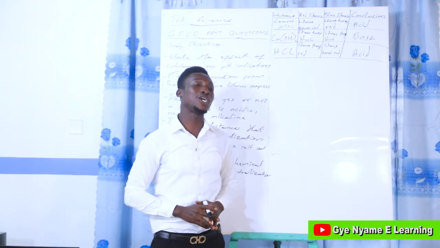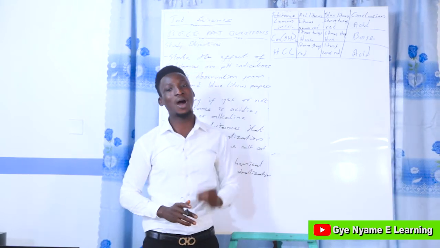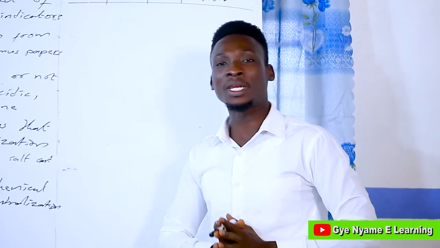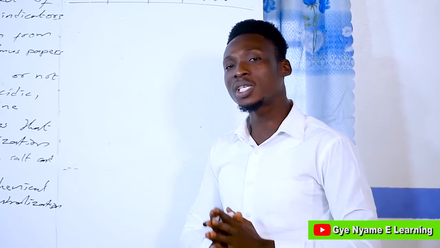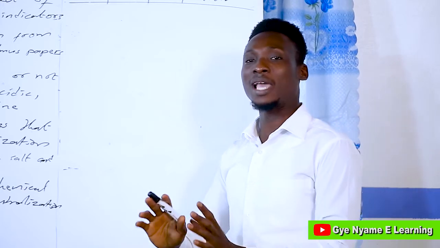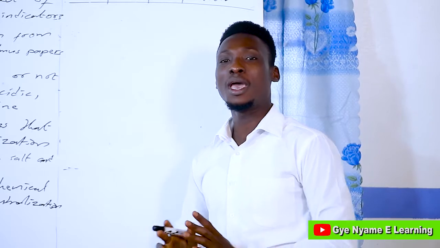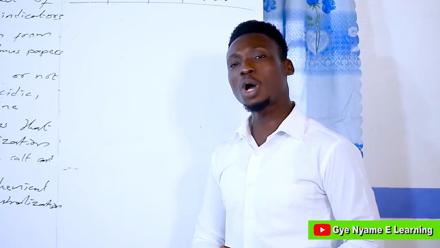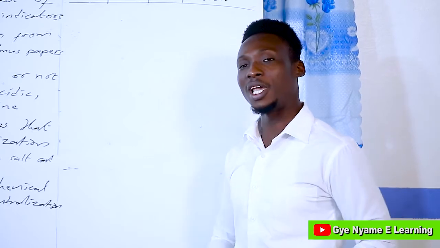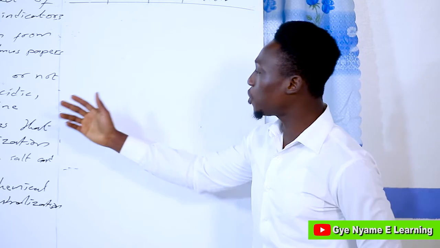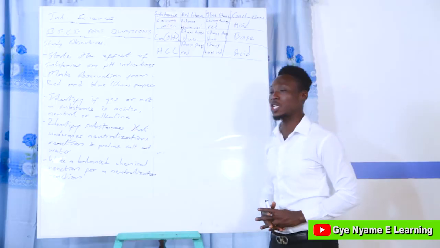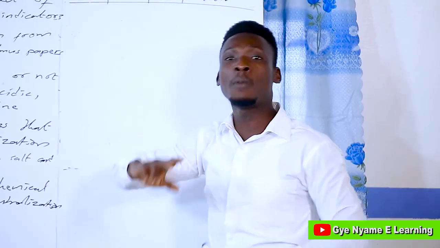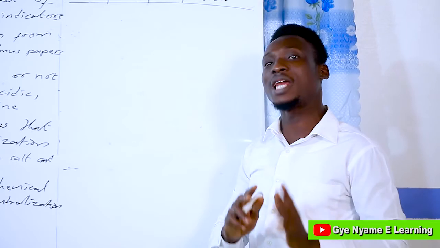No, it doesn't work that way. So for you to have a neutralization reaction, you need a pure acid and a pure base. A neutralization reaction is a reaction that occurs between an acid and a base to produce salt and water. In the definition, there was nothing mentioned like pure acid, but it is good to understand that if the acid isn't pure, it is not going to produce a pure neutralization reaction. So for us to identify the substances here that will undergo a neutralization reaction, we shouldn't select lemon juice with calcium hydroxide. So we shouldn't go for that selection.